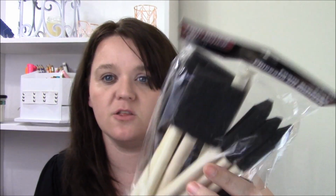Moving on with some more craft items, I bought some sponge brushes. The Dollar Tree foam brushes are not the best. They're not. I like other ones better, but there's 8 of them for $1. And again, I often forget to go over and get them when I'm at Walmart or something, so I picked up those.